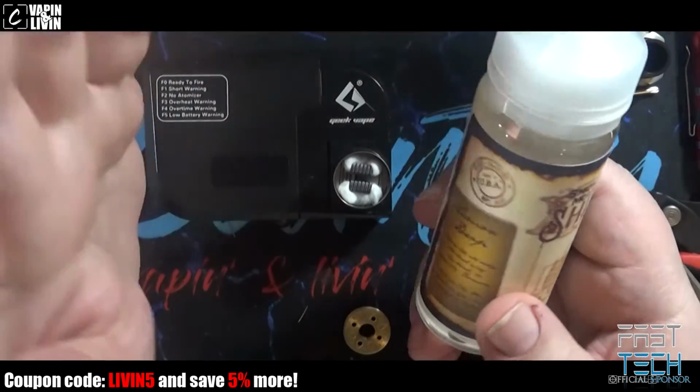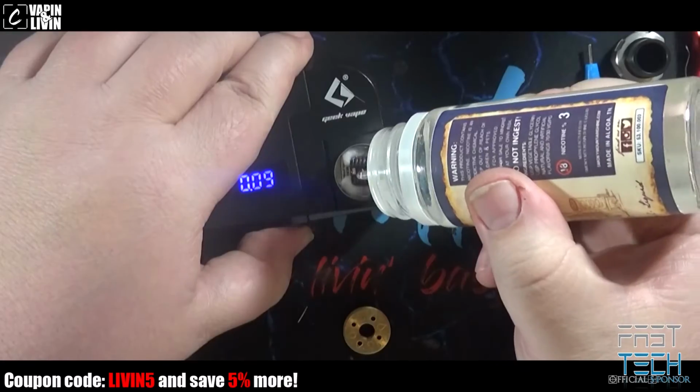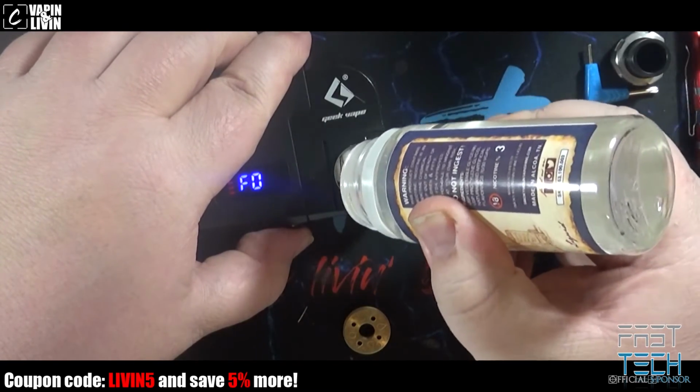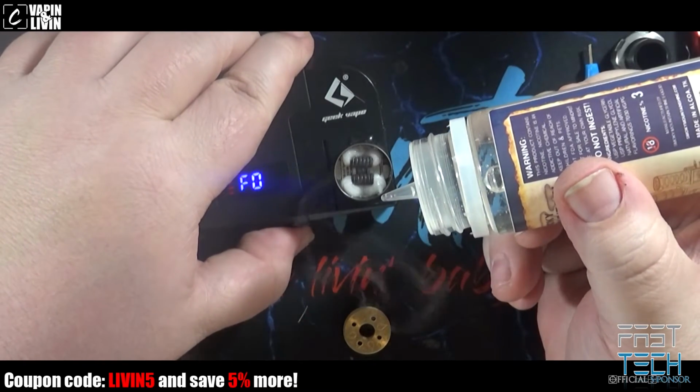So, I like lemon vapes, of course I do. So we're going to try this thing out. Problem with lemon is, though, it can pledge. Lemon's hard to do. If you don't get it right, it's like furniture polish. It's just Pledge. So that's the big thing to worry about when it comes to lemon vapes.